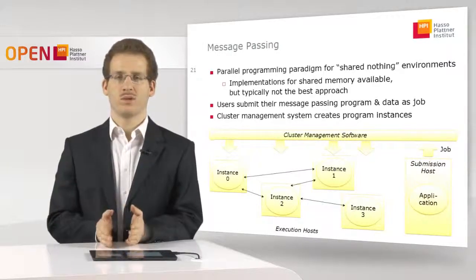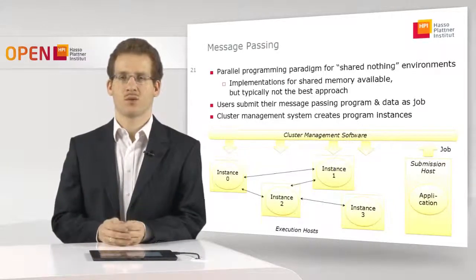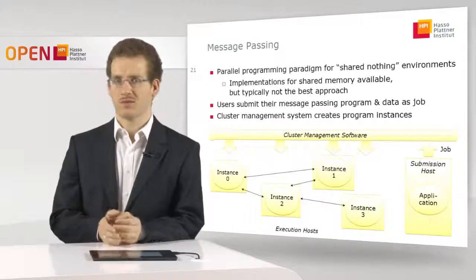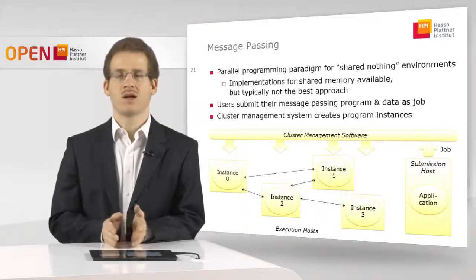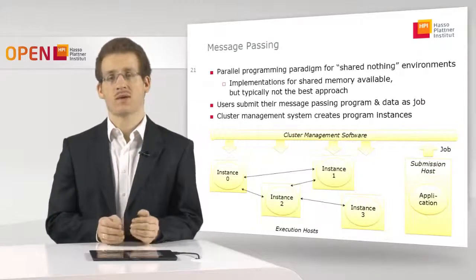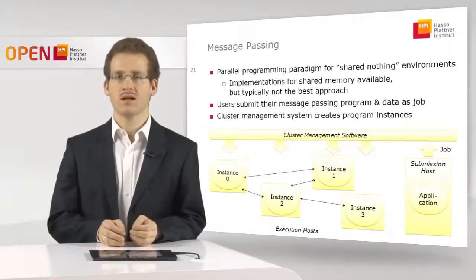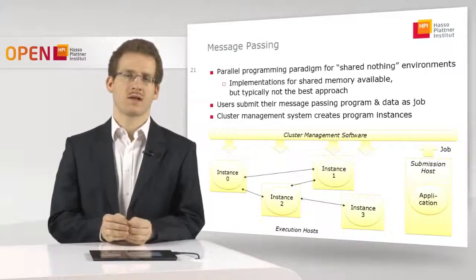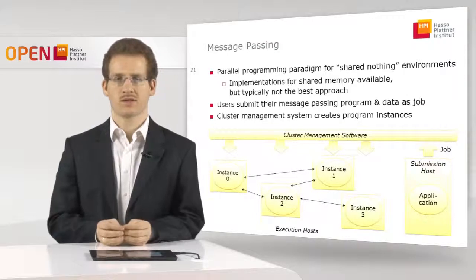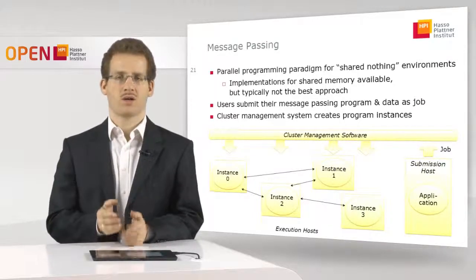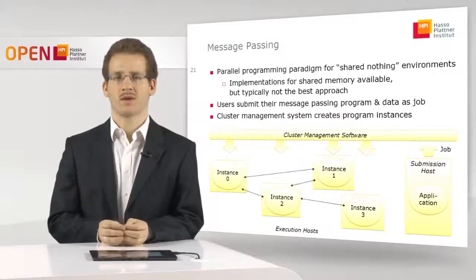So in week 3 we saw a lot of different ideas for programming in the shared memory world, such as OpenMP, Intel TBB, Cilk and other ideas. In week 4 we saw how accelerators can be programmed with OpenCL. And here now the question is again, if we have this kind of execution environment with a shared nothing system, how do we target it? What are the available tools and programming paradigms?